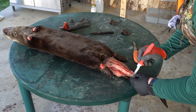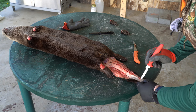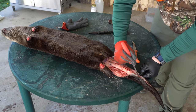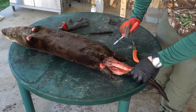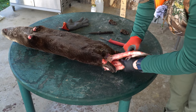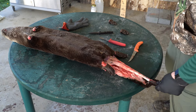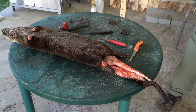Then we'll go ahead and skin down around it like we'd been doing. Then we'll put this under and just kind of use it to cut up and under the tail, almost like you're filleting a fish. Well, I tell you what, that tail stripper would be nice to have right now. See if I just can't find it real quick. Bingo.